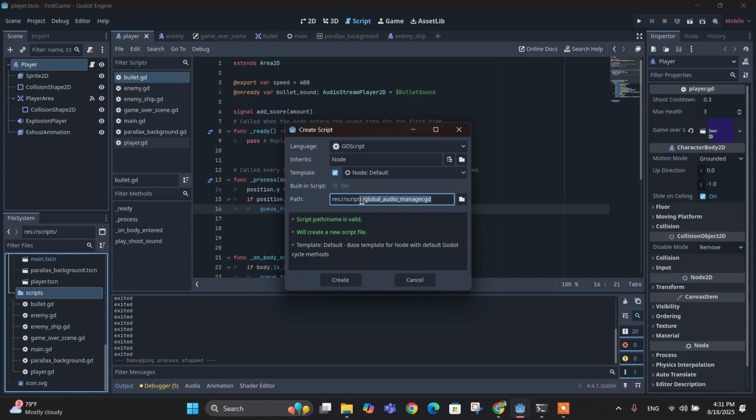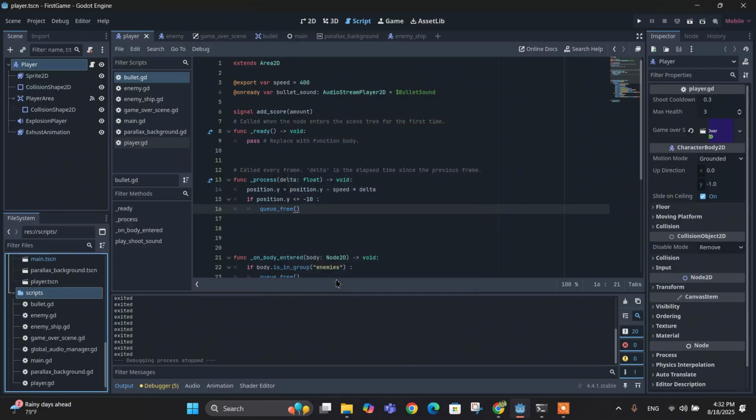Generally we write the script name in snake case format, all letters small, and we separate the words with underscore. So we have got our global_audio_manager.gd. Let's create it.